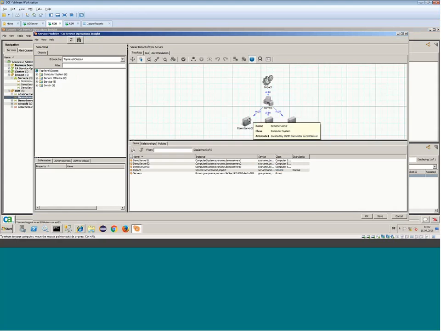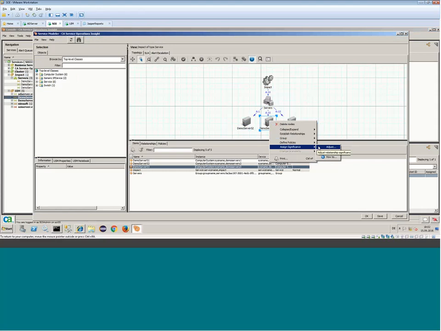I made it 10 here by default for easy calculation, but now I want to change this to show you some effects. I'm setting this to 1, I'm setting this to 5, and I'm leaving this server at 10. Maybe this is my primary server, then I have a backup server and something which is just to keep alive if everything breaks.